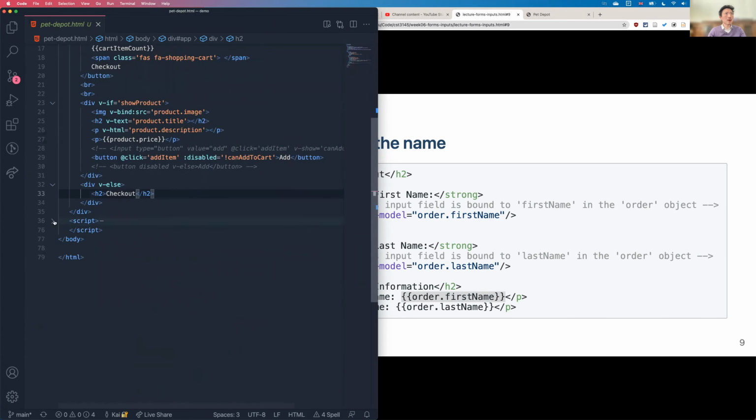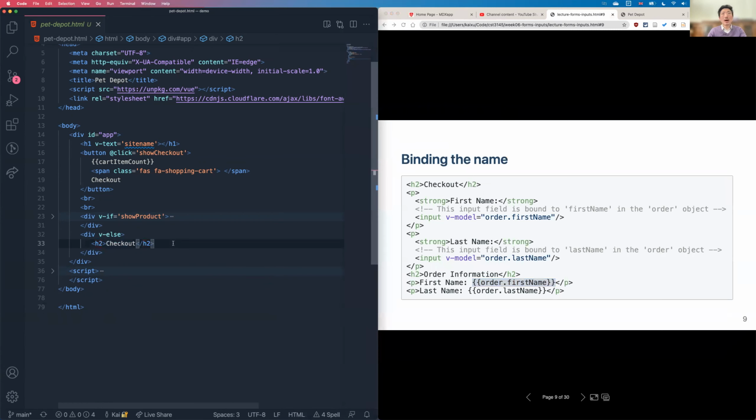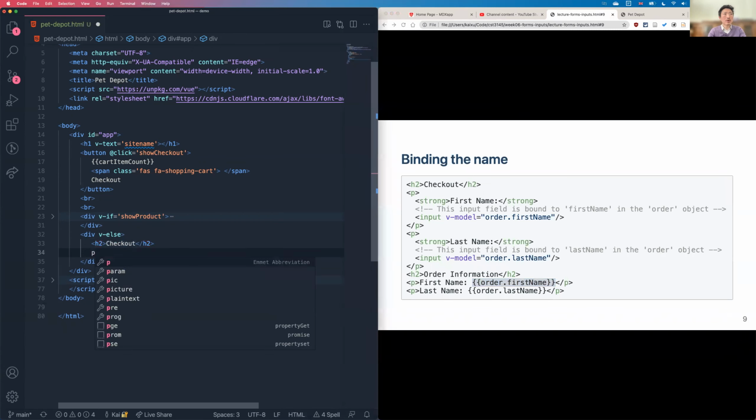And you can see we first have a paragraph, and inside we have a strong, and we also need the input. In the strong we say first name.